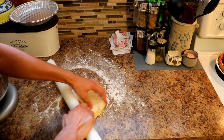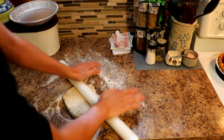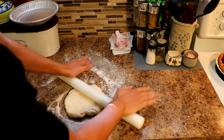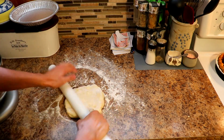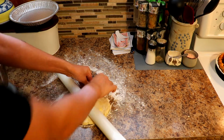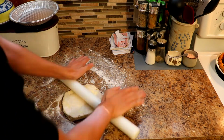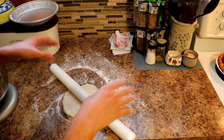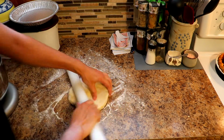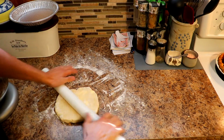With my oven situation, the bottom rack is slightly cooler, which will be the perfect temperature for the meat pie. So I'm gonna try and do these at the same time and see how it works. If I have to let it go longer in the oven, that's fine, but this way I can get both of them in the oven and I don't have to wait an hour for one and then another hour for the other. This way I can try and get maximum an hour and maybe a little bit extra to finish one off. But let's first get this meat pie filled and covered, and then we'll do our blueberry pie.